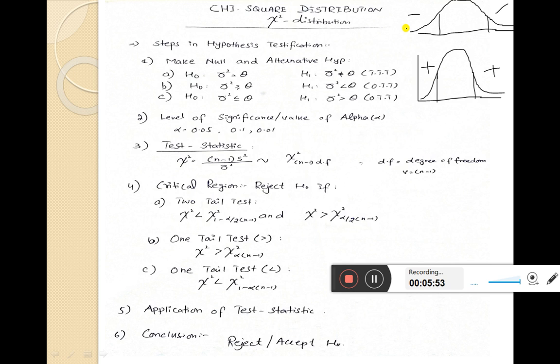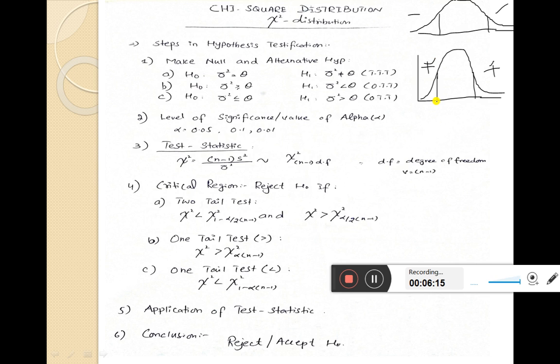It can be sure the values vary from beyond the zero in Z distribution I'm talking about. But when we are talking about the chi distribution, the upper limit will be positive, the lower limit also will be positive. It means that both the extremes, the lower and upper, will be positive.